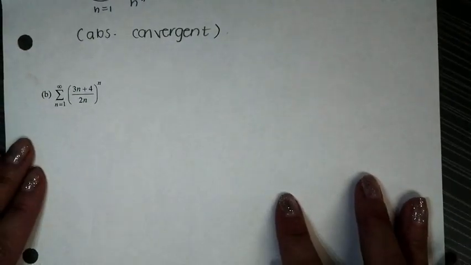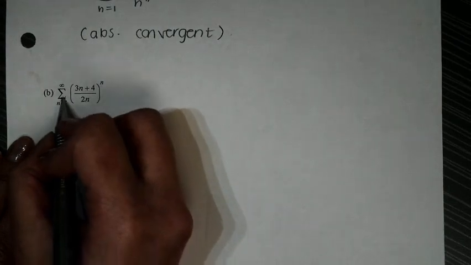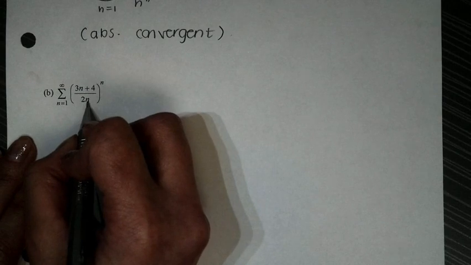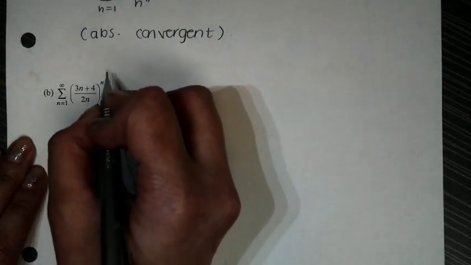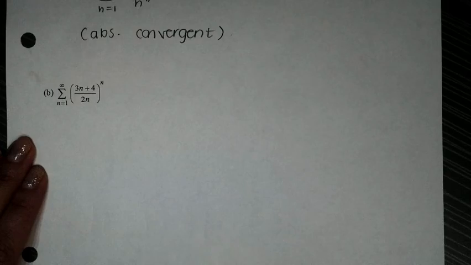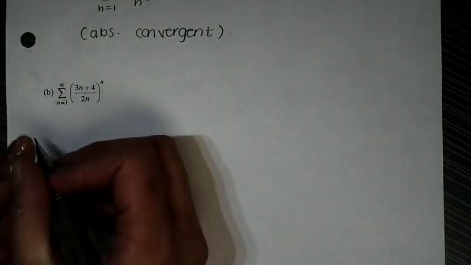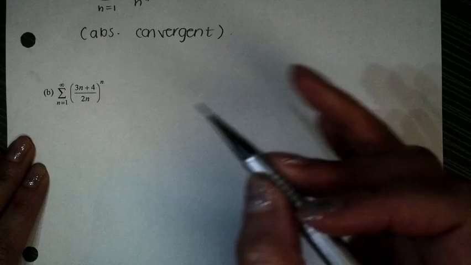So you have the summation from n equals 1 to infinity of 3n plus 4 divided by 2n, and all of this is to the power of n. This power of n is what I was telling you: if you have something raised to the nth power, like this one, you're going to use the root test. You can see that you cannot apply the nth term test for divergence, the geometric series test doesn't work, the p-series test doesn't work, and you don't even want to integrate that because it's a monstrosity. So that's why.